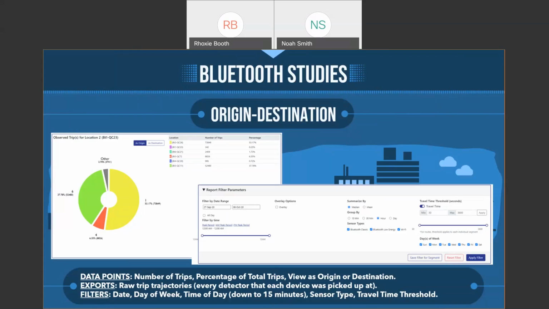Okay, that makes sense. If you're looking at pedestrian heavy areas, because the detectors are not going to know what's the pedestrian and what's the car, you're able to filter your trip times to what's a reasonable trip time for a vehicle on this segment, and I'll set that with my filter, and that will make it so that those pedestrian trips will be hidden, will not display in the data. Okay, that makes a lot of sense.